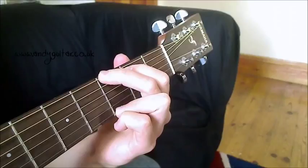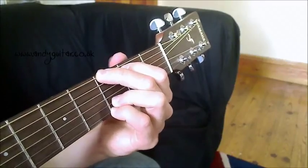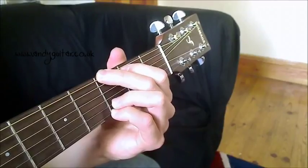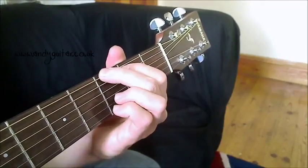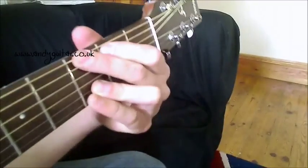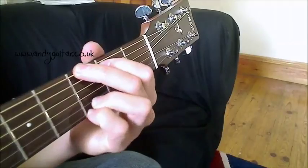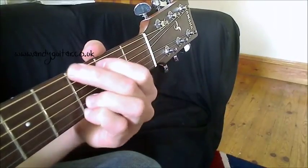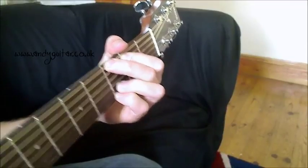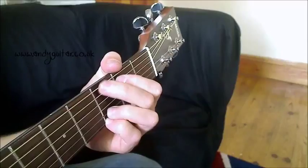So your alternative G major chord: 3rd finger moves up one string and your little finger goes on the thinnest E string. Your little finger's on the thinnest string and your 3rd finger is on the next string up — the second string. First and second finger are exactly the same as before. The temptation is to flatten the 3rd and 4th fingers — if they go flat, it's unlikely those top two strings will ring out. We need them on the tips of their fingers, everything in this claw hand shape, about 90 degrees to the fretboard, with your little finger and 3rd finger as close together as reasonably possible.